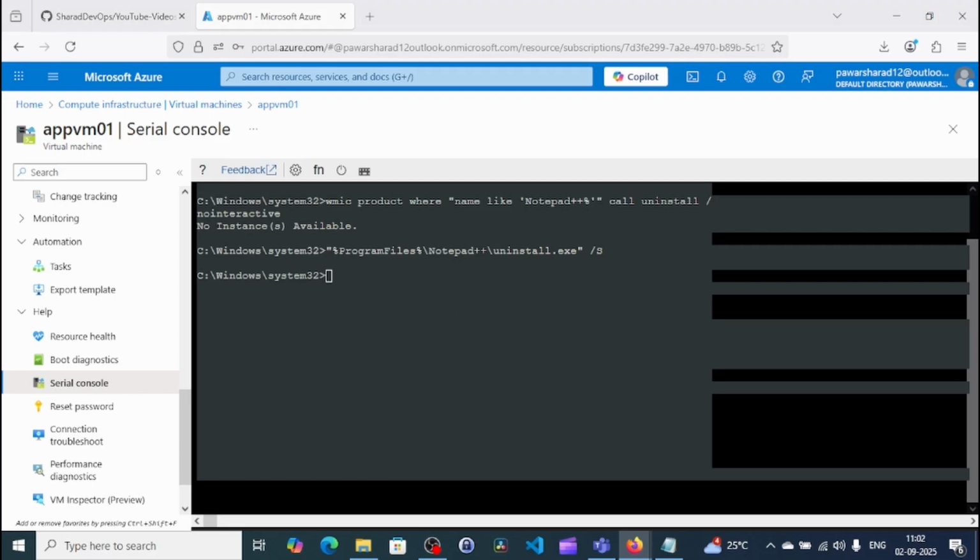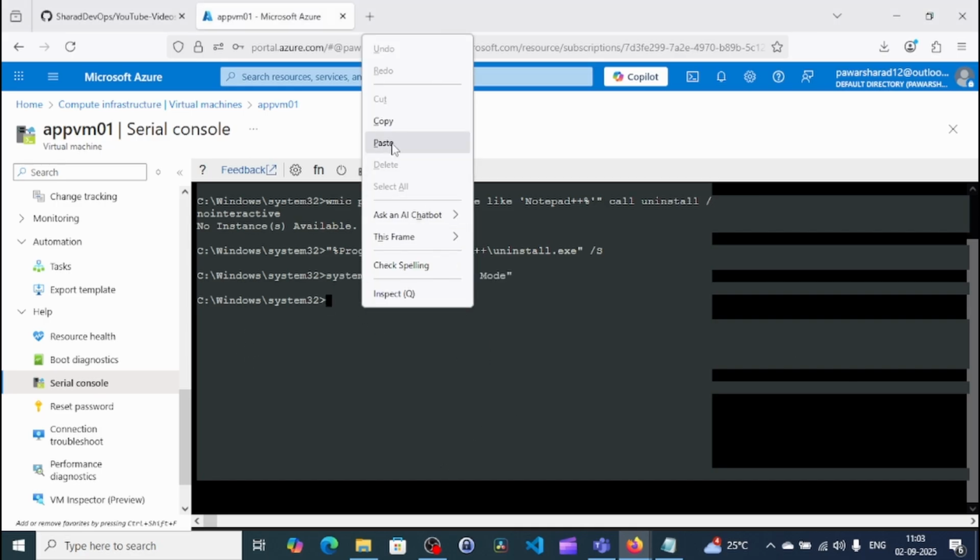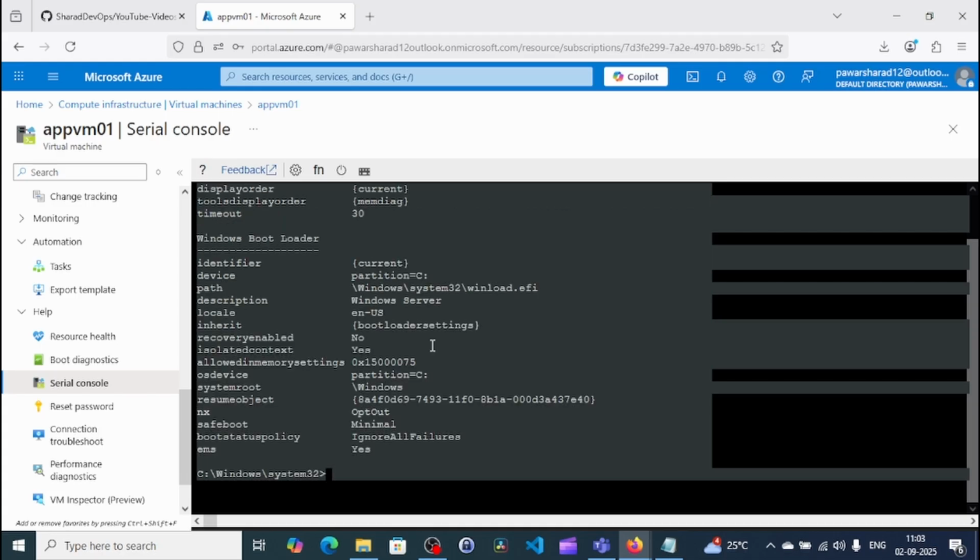Okay, let's do one thing. Let's say we want to validate whether we are logged in with safe mode or not. Now if you can see here, when we run this bcdedit, we got the details.